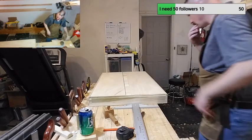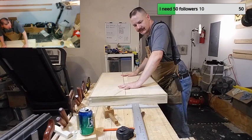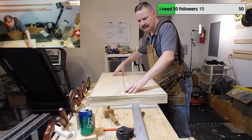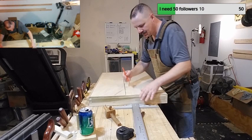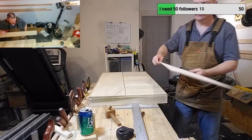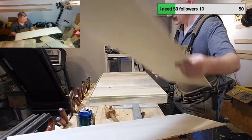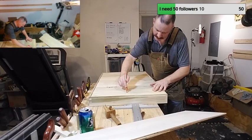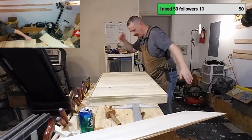And yeah, maybe we'll just glue it in place like that. Okay, let's mark where the ends are. And what I most definitely want to do, since I've got these to fit all nice and perfect like they are, is mark their orientation like that.